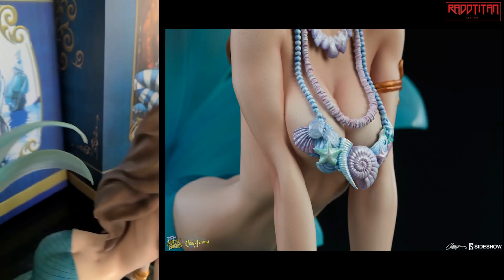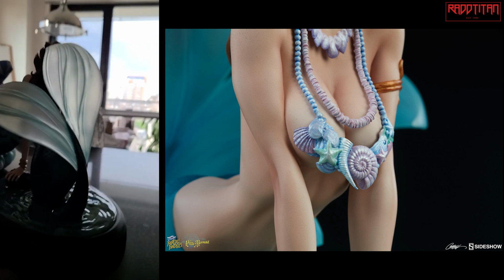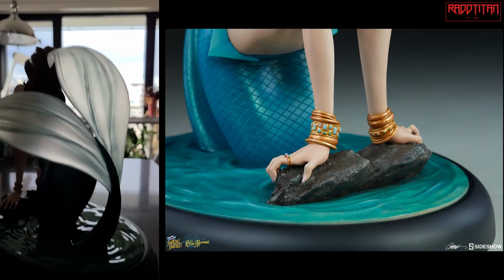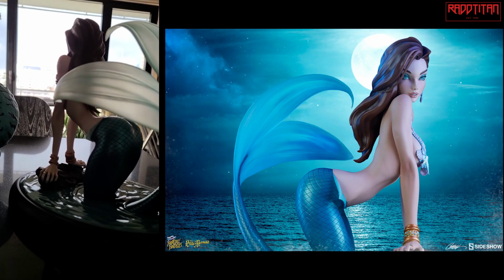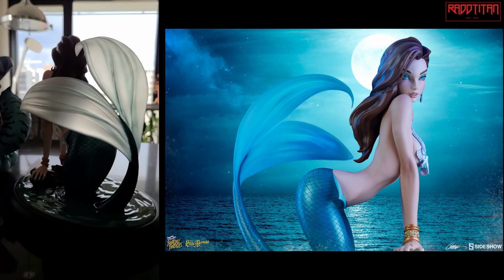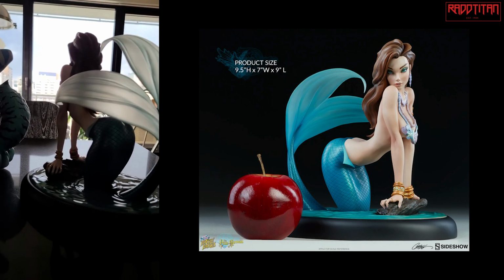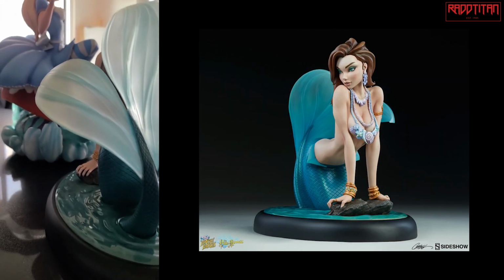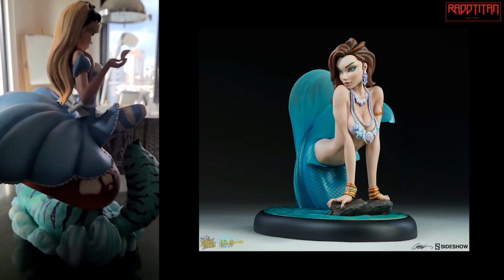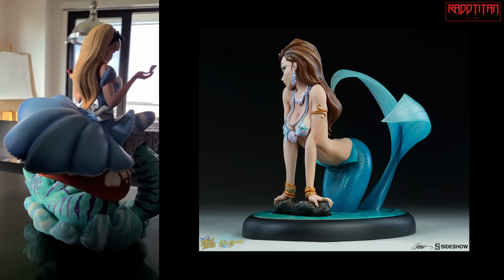Now if I move this box out of the way and come around behind here, you can see that the tail is made with a translucent resin, which has a really nice look and feel to it. So it's not that this piece is not done well, it's just a little bit more simplistic, and it just feels a little bit more basic than the Alice piece. Look at the dress in the back of this Alice.